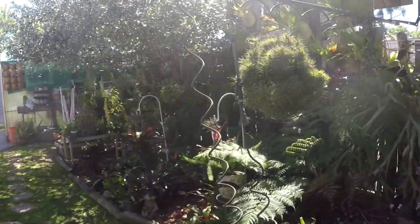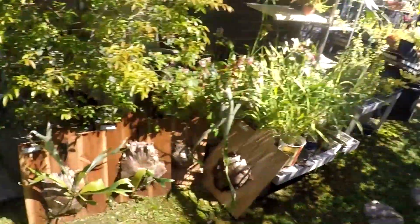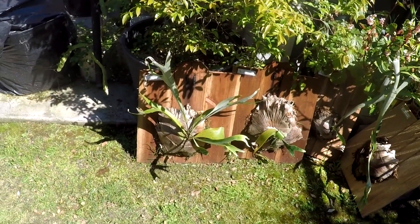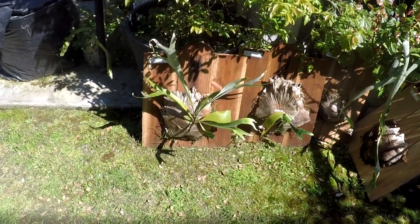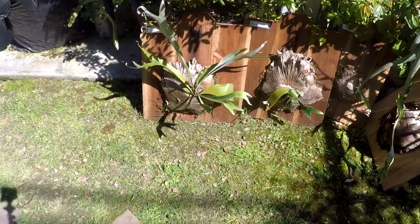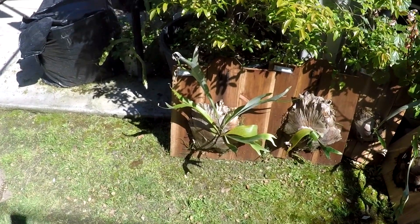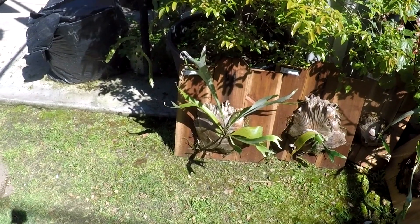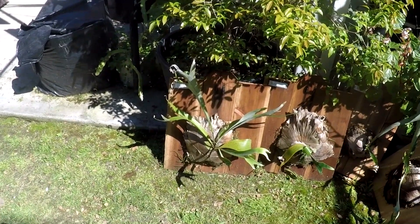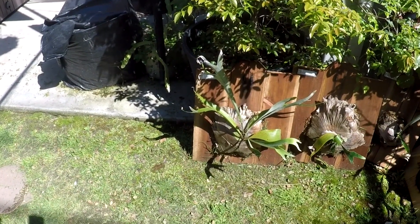Let's look at another Wolinchii I have here — a Pygmion. Here's one that's been recently mounted. It's been sold to a customer and I'm waiting for springtime so I can ship it back east. You see how the fertile frond — a new one — is growing out edgewise, and then they turn horizontal but they're staying vertical, not drooping down. Here's a Wolinchii with fertile fronds. It's not old enough to have 12 fronds yet but it will as it gets older, and you do have the edgewise growth of the new fertile fronds. Some people say this is not a Wolinchii, but I claim it is.